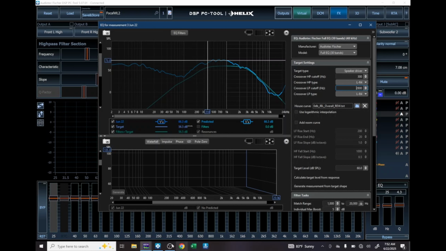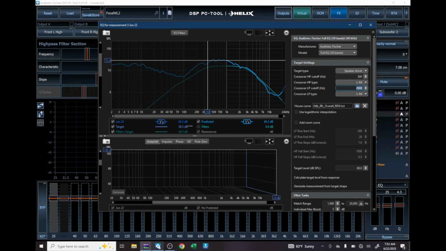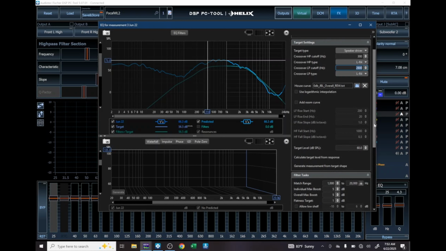But the crossover on the processor I'm not going to change, because this 3000 equates to a 2800 acoustical crossover. So now what we need to do, since we're going to change this, let's EQ this. But I need to go back to the tweeters and move the target curve to 2800 so it matches correctly. And the level is going to be, let me see if I can do 60. 60 is good. Up a little bit.